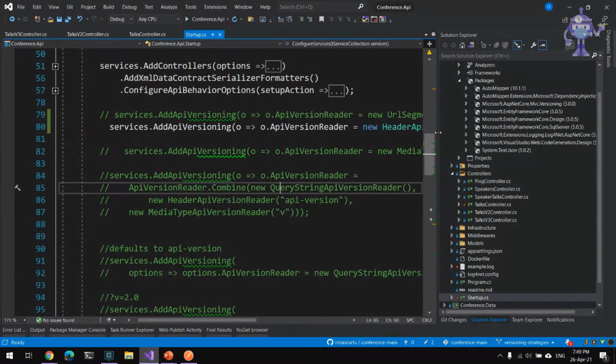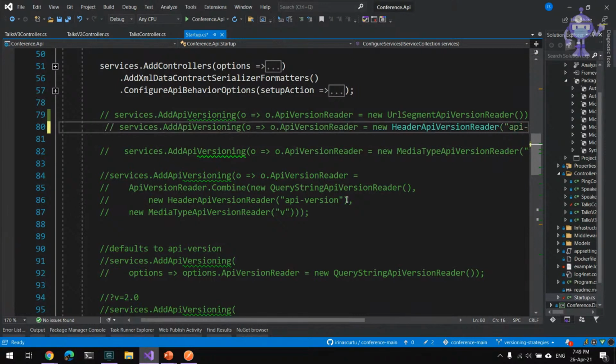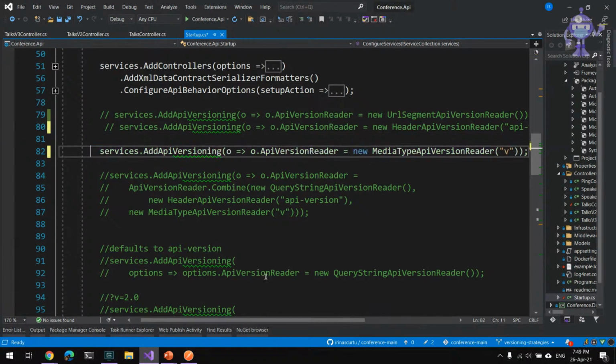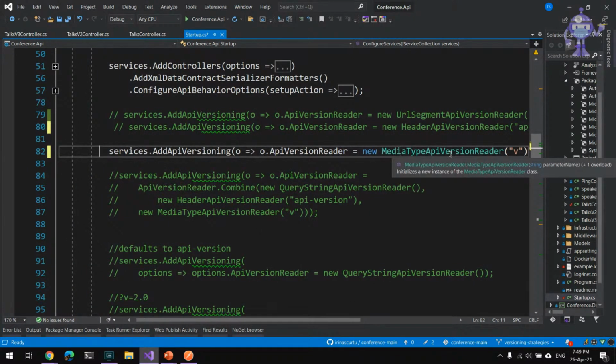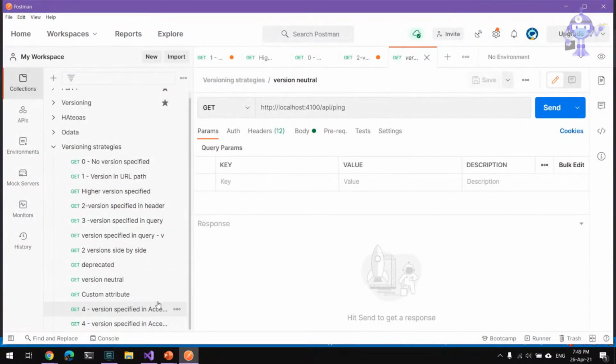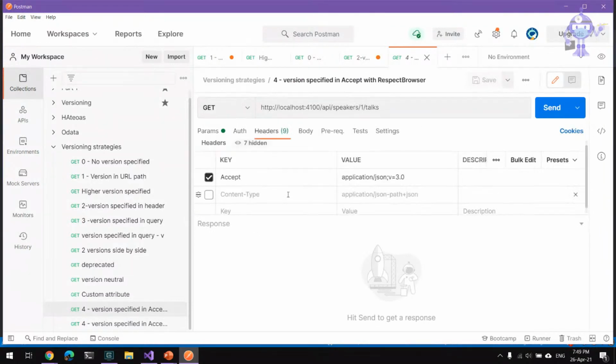And the fourth thing is a combination of header versus media types. This is new. They included the media type API version reader in the 5.0 version of their library. Basically, this media type API version reader will allow you to send a version with your accept header. When you issue the request, you'll have application/json. This is basic, everyone does that. You accept as a customer application/json. And then you can add, hey, I want application/json, but I want the v3.0 of that. So this is another way of versioning it.